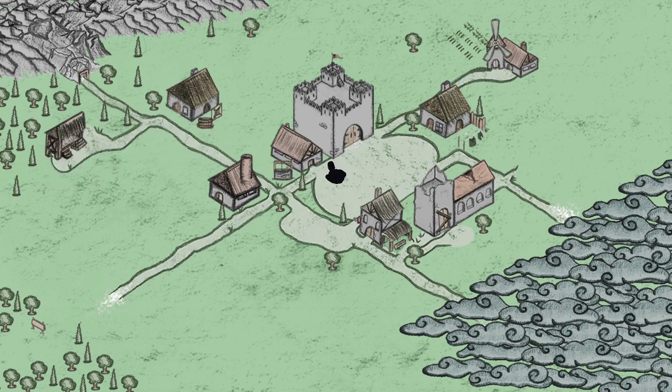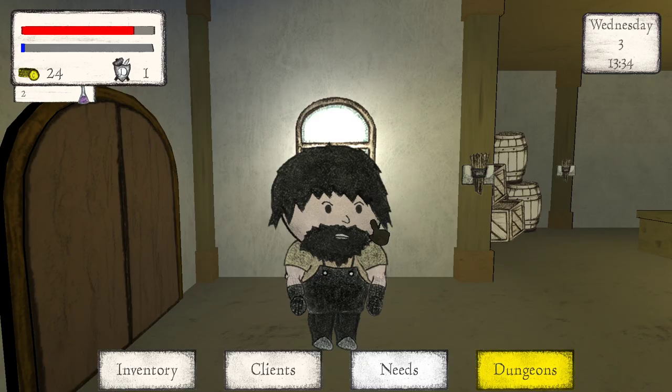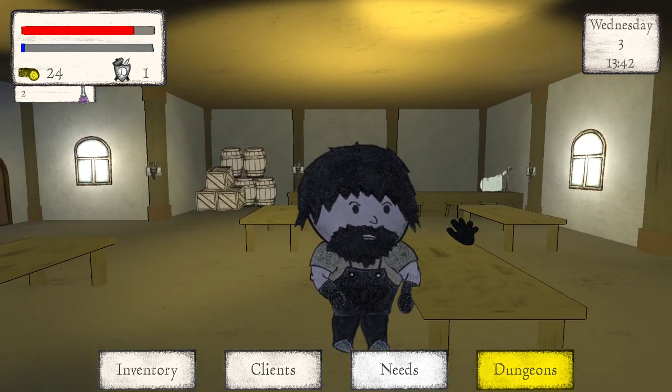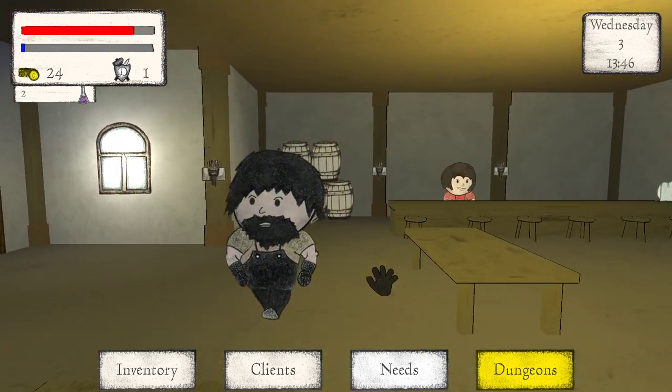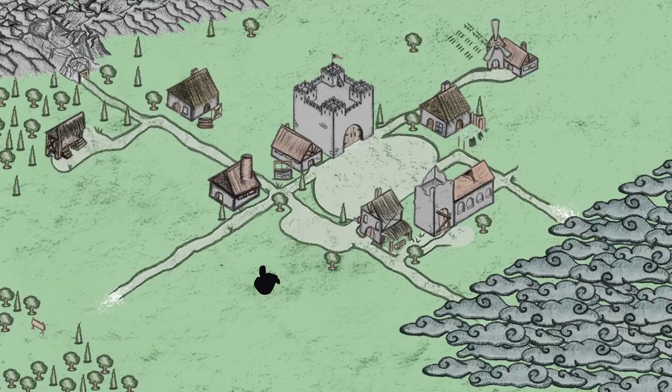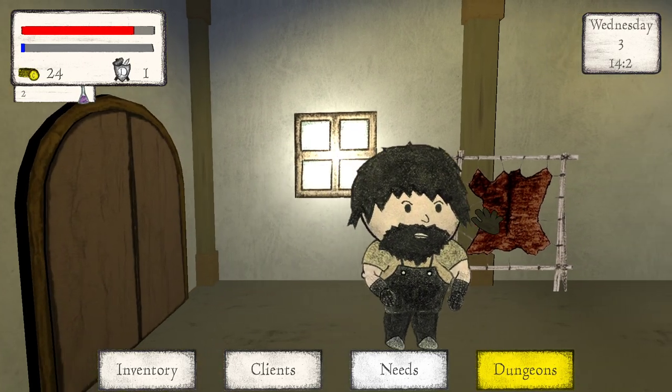Akira would be over probably at the inn. Hey, you samurai boy, where you at? You ain't nowhere. He might be at the tanner. The tanner might need something.